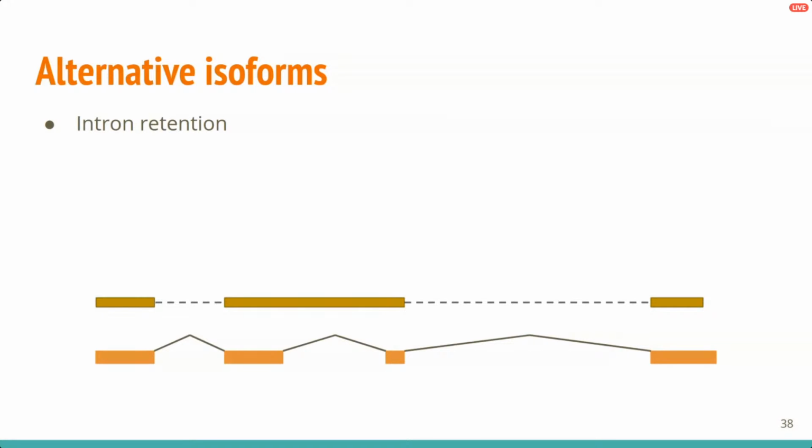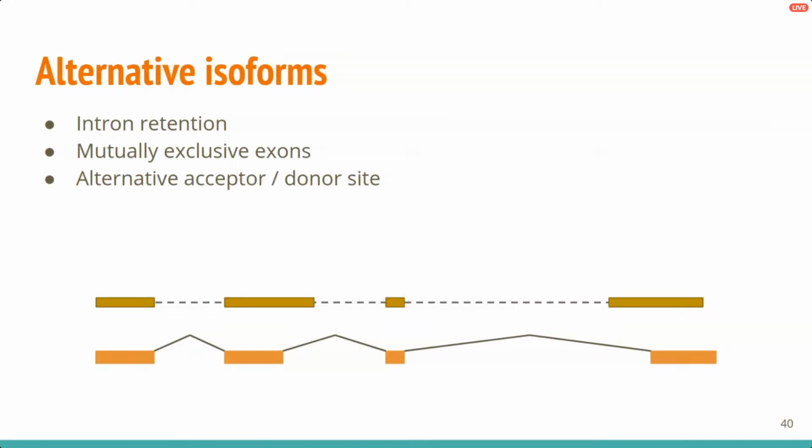And it's also easy to report not only alignment artifacts, but some real modifications such as intron retentions. You just simply see that your annotated isoform contains 1 there, and there is -1 in your read profile. You can also detect mutually exclusive exons, alternative acceptor and donor sites, so alternative introns, exon gain and exon loss, and so on and so on. So all kinds of different modifications you can imagine in your RNA molecules. Okay, if everything is clear, I'm ready to move to the second part.